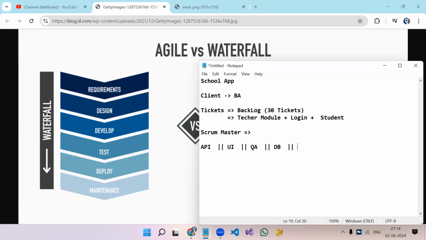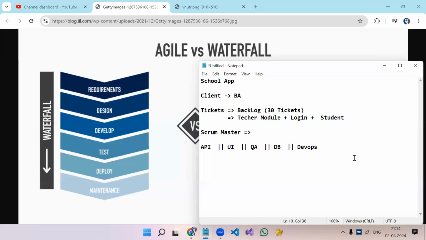After the DB team, we have to deploy it somewhere. So for the last 5 to 6 years, we have a new team, DevOps. These are the various teams we have: API, UI, QA, DB, and DevOps. These are the five teams we see in every project from mid scale to large scale. In a small project or small company, you won't have DB and DevOps; the API team does that work too. But if it is a proper project and the client is paying proper money, we will have a separate DB team and a separate DevOps team.